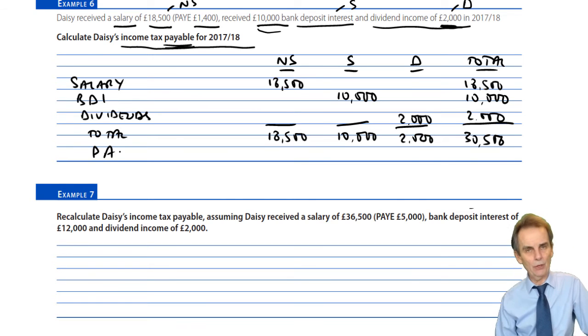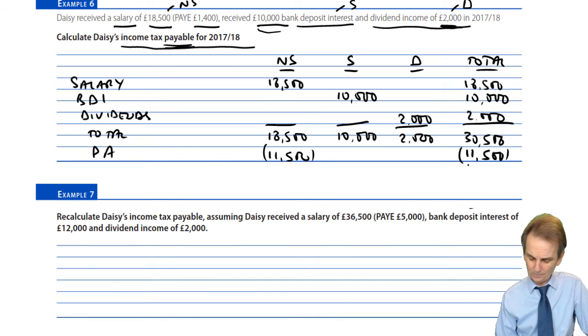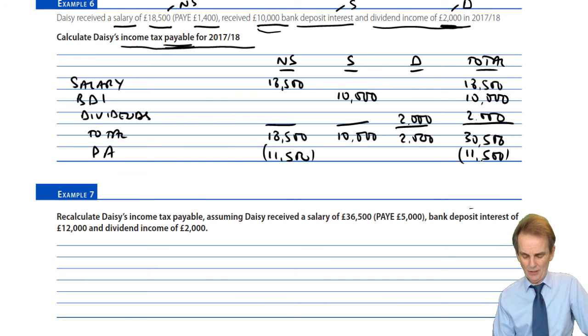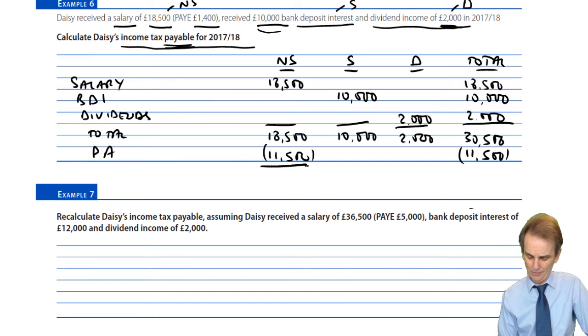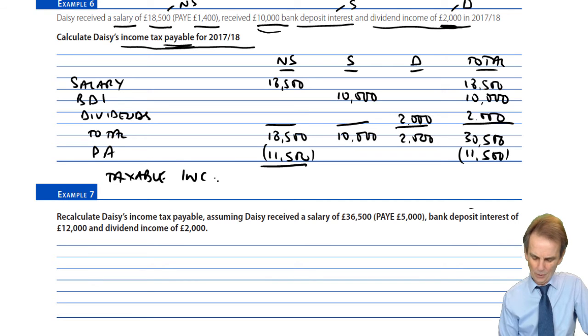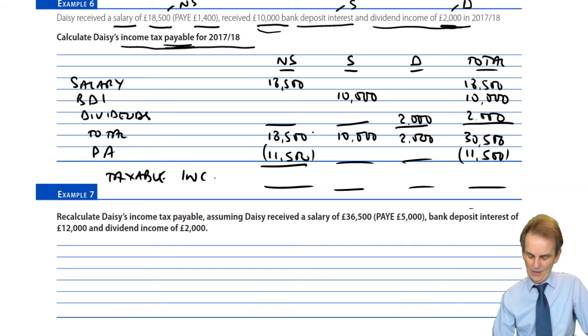And of course, we deduct the personal allowance. We again remember now, of course, how much that was, 11,500. And that it is deducted firstly, and here only from non-savings income, given that the non-savings income is, of course, bigger than 11,500. It absorbs all of that personal allowance. So our taxable income figures will therefore be 11.5 away from 18.5, so that's going to be what, £7,000.